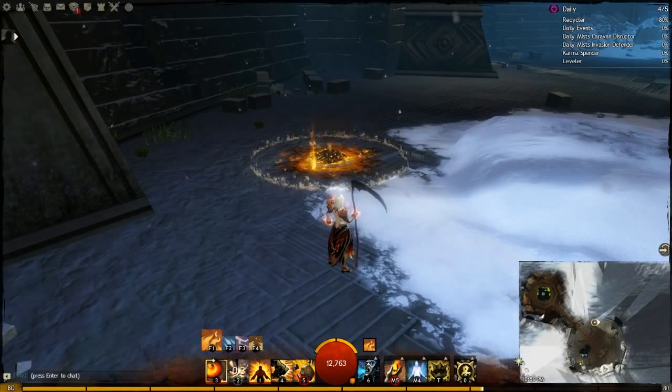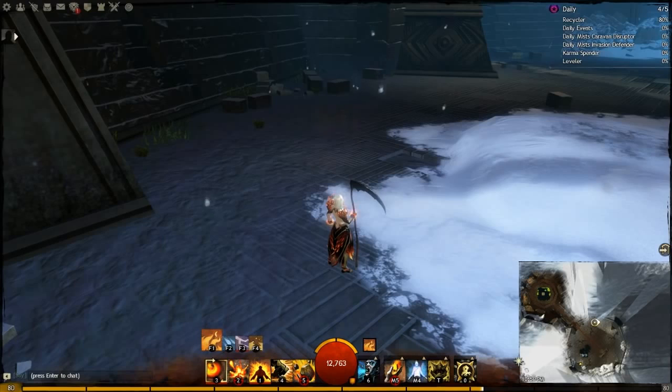This allows you to pretty much have a permanent fire field if you're staying in the fire attunement, which we don't always do, but if we just want to sit back and DPS, then it's great. It's a great thing to do.